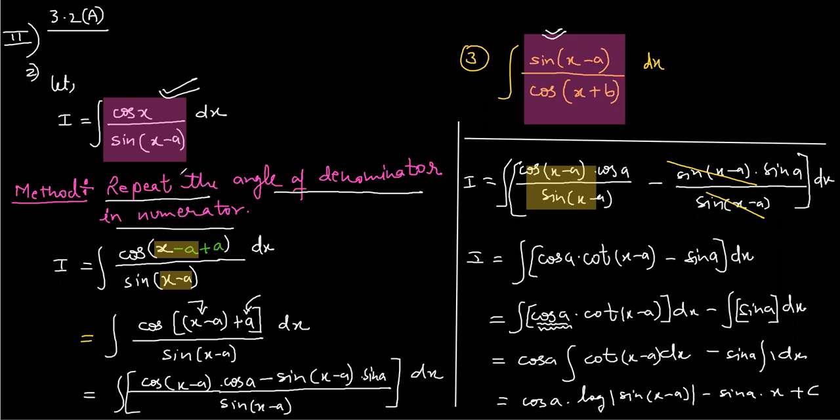And what was the method? How do I recognize this type, students? Very simple. In the numerator I will have cos and in the denominator sine, or the reverse: numerator sine and denominator cos. The angles would not be the same, but they can be made the same by some adjustments. So here the method was the same: I try to repeat the angle of the denominator in the numerator, and that's what I did by adding and subtracting constants.